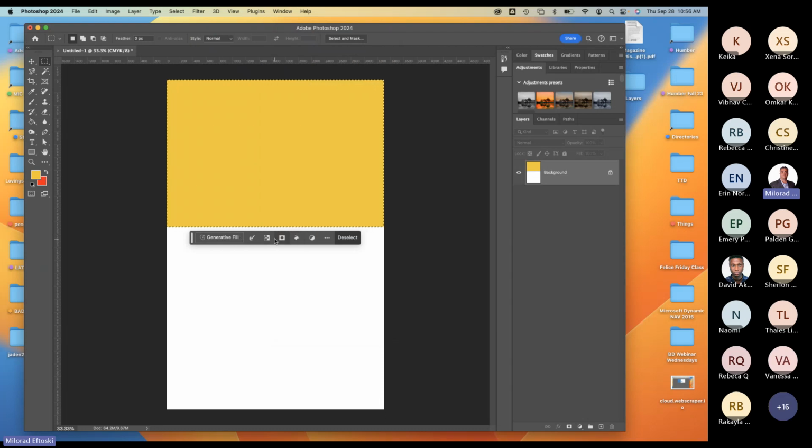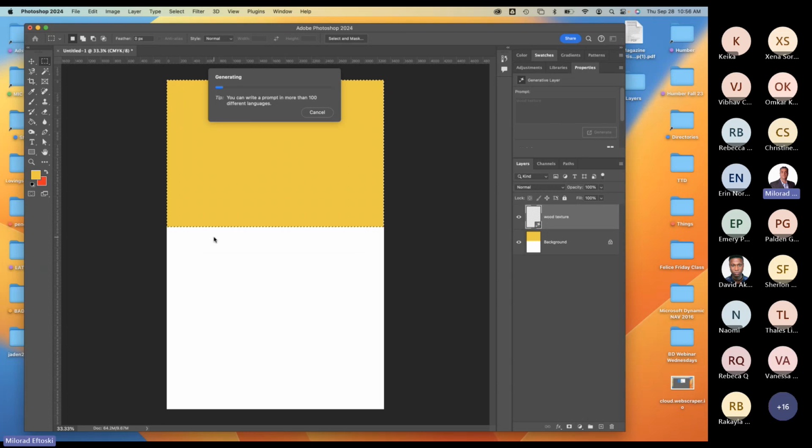Why is this so important? This is the big hype about Photoshop with the new version, because you can do a lot of cool things quicker this way. Now let me explain to you how generative fill works. This is like the game changer right here. So if you click on generative fill, I don't know if you know any AI prompt software that you've used before. You can type in, let's say I want to type in wood texture. Okay, I'm going to press enter. What Photoshop is going to do, it's going to create a wood texture for me in this particular selected area.